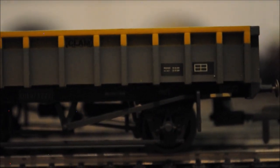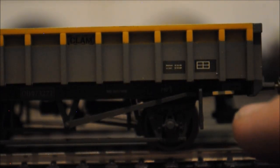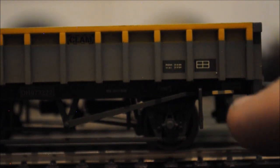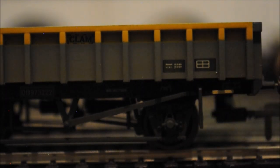Another one I like here is that the white still has that weathered look on the brake handle. It just shows that it's definitely been weathered, a nice bit of detail. Some manufacturers leave that little bit out, so it does look a bit odd. Going on to the end of the wagon, the details, as you can see, are still molded. It's a bit easier to see them as the weathering makes them stand out better.